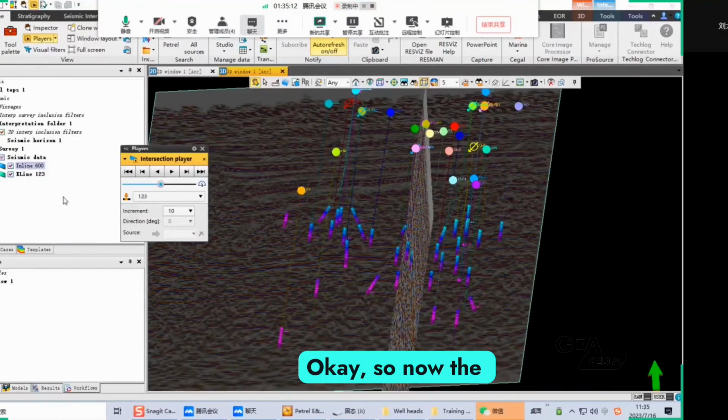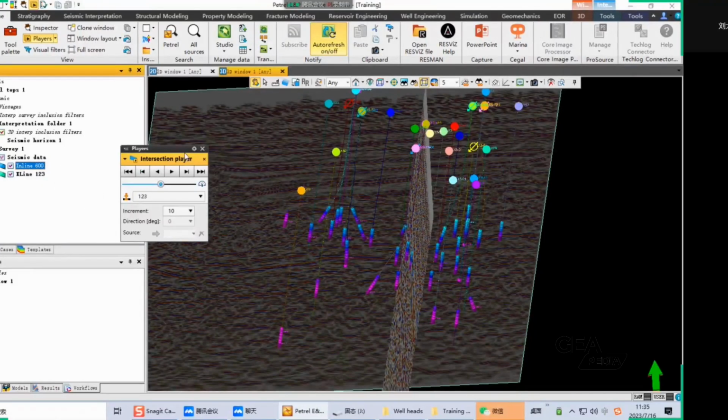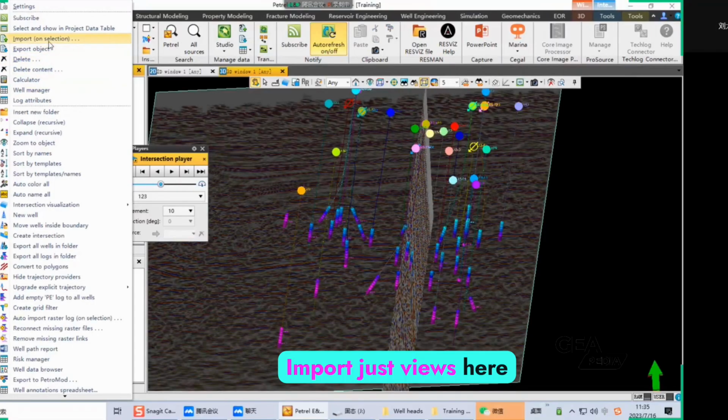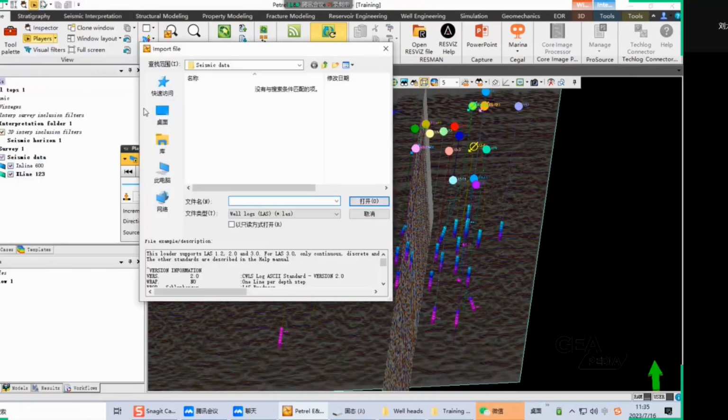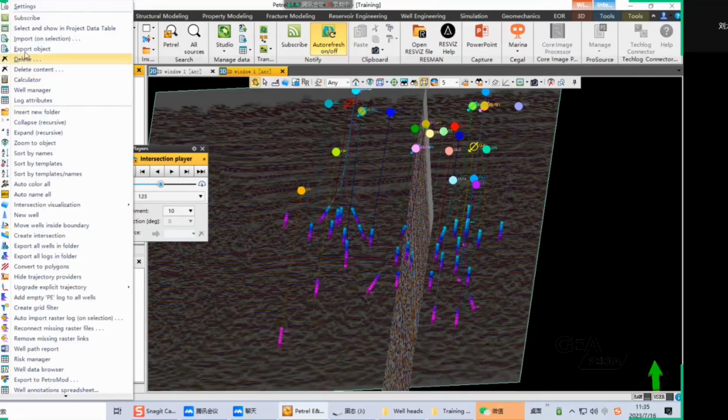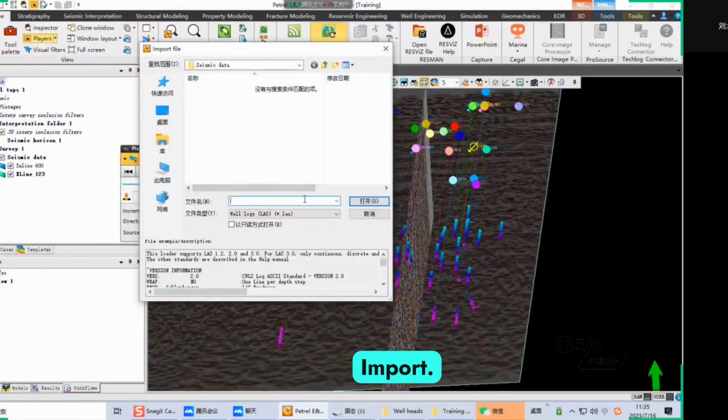Okay, so now next we need to import the checkshot data. Import just wells here, right-click. Import.